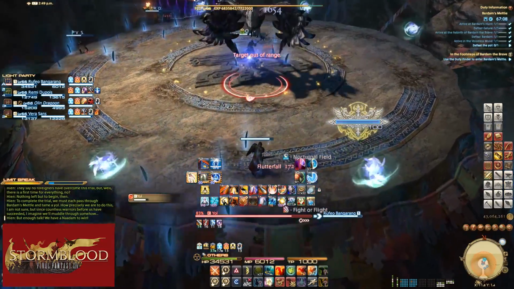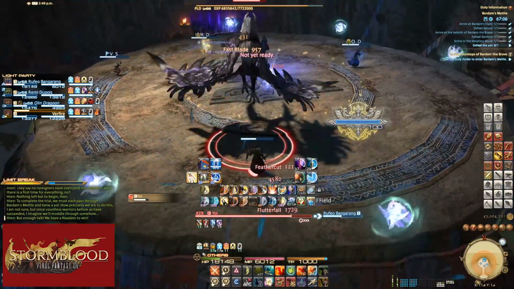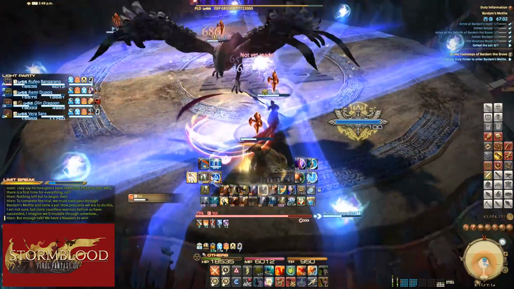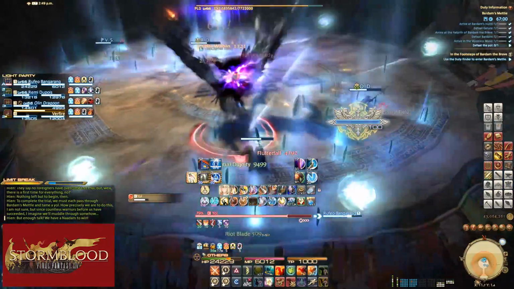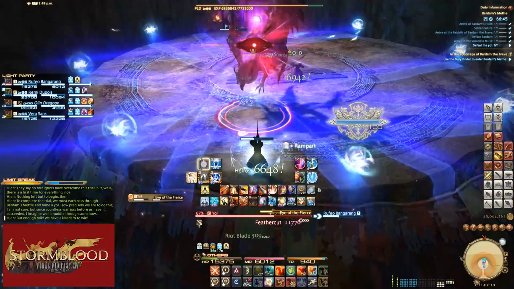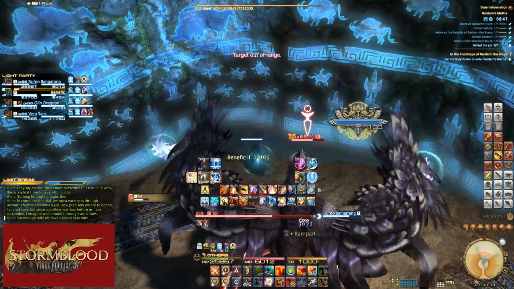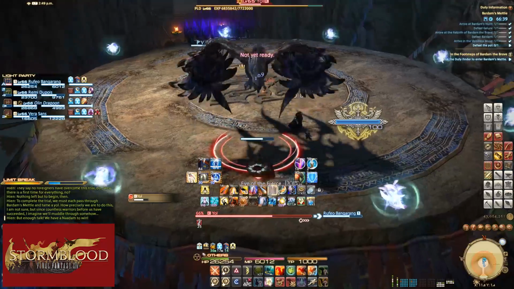Flutterfall targets each player and does an AoE damage around that player over a period of time. Just make sure you don't stack together on these, as it'll deal high damage. Eye of the Fierce is the typical don't-look-at-the-boss mechanic, so just make sure to look away. All of those abilities are in phase 1. Let's get on to phase 2.